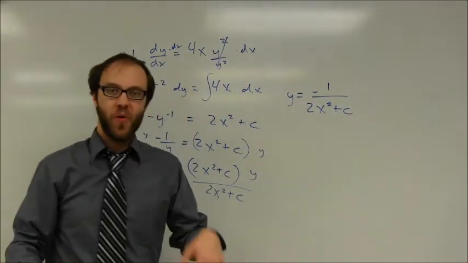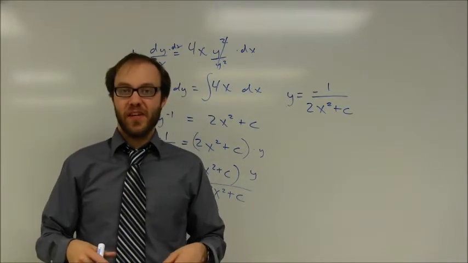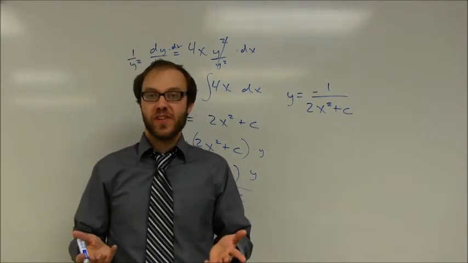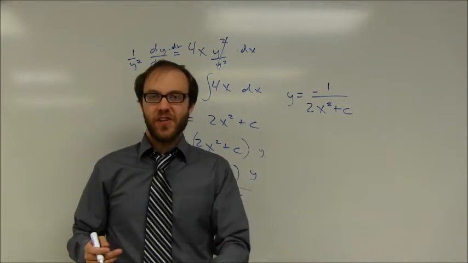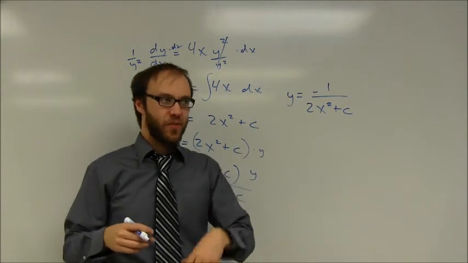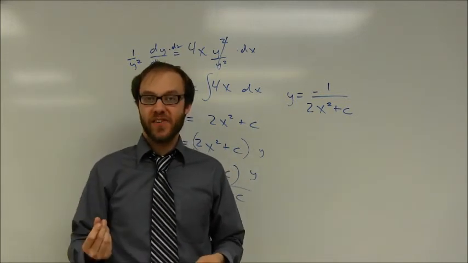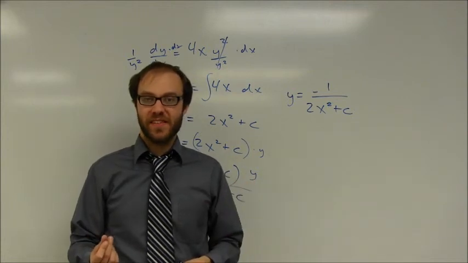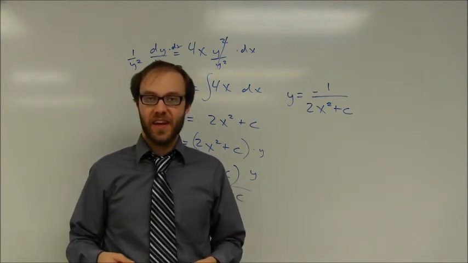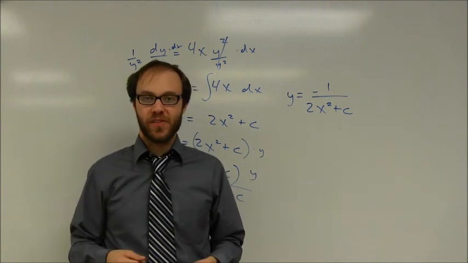If you're given an initial point, you can put in that x and that y, you can solve for c, all kinds of different things. But the point here, the integrals work just like they normally do. You do have to watch your constant. You have to keep in mind when you've got a 1 over y or 1 over x or 1 over t or something like that, that you're going to have to use a natural log and the game changes completely. But most of these other cases, it's really just a typical integration, and a lot of times you can just use the power rule in reverse and it works out pretty nicely.